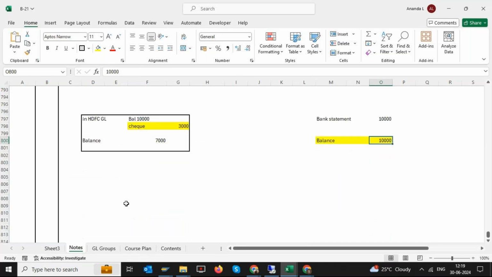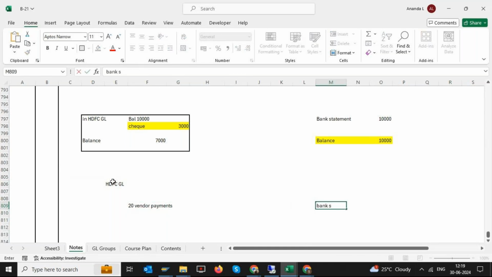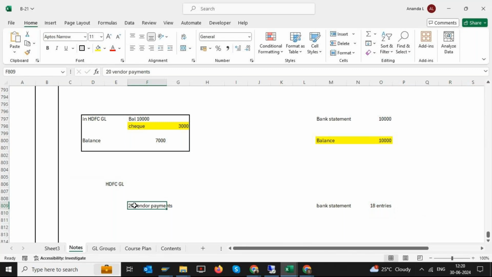If you want to do the bank reconciliation, just assume that in the HDFC GL account I made 20 vendor payments, and the bank statement shows 20 entries. Then it matches. But if the bank statement shows 18 entries, are you getting my point?